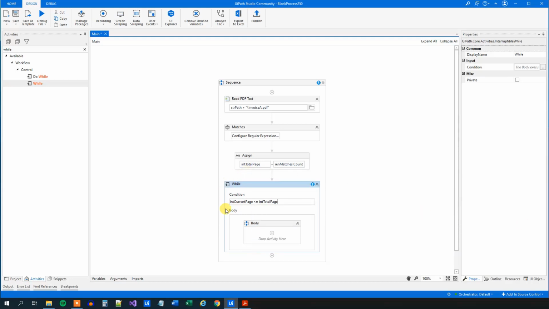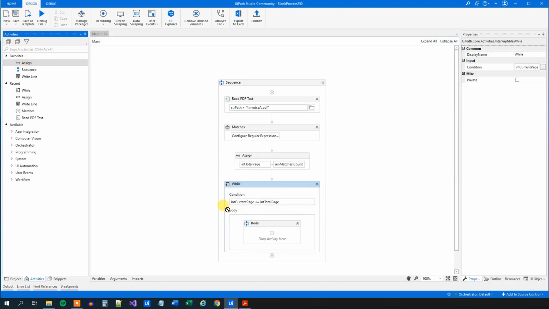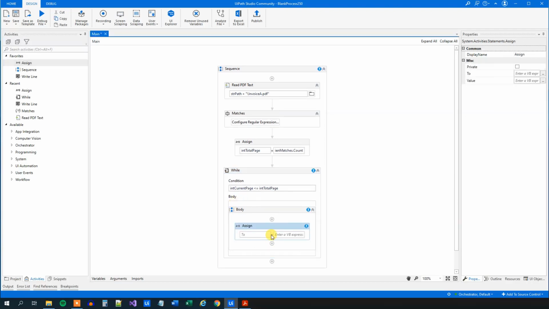And now we need to remember to add 1 to the current page integer. So find an assign, take it all the way to the bottom of the while loop. There's nothing in it, but it will stay at the bottom. So we will say int current page. That's each time the loop has run, we will add 1 to the current page, like this.